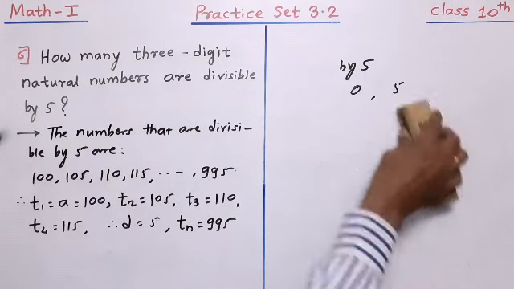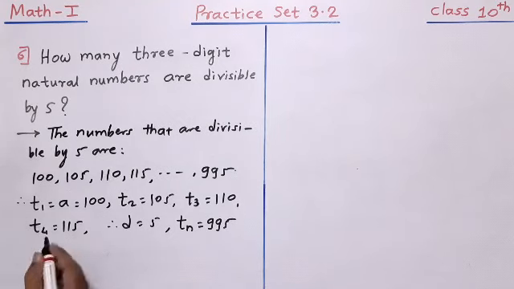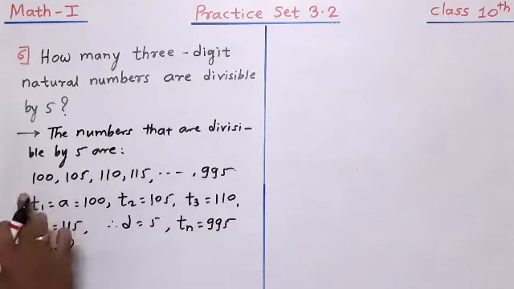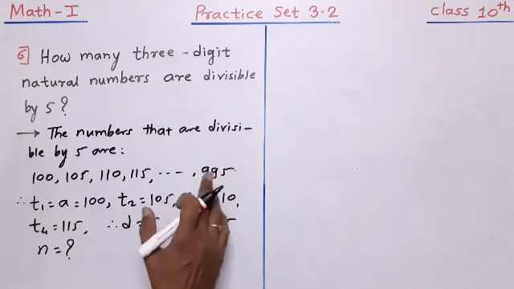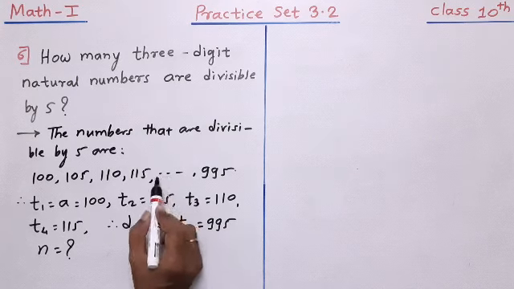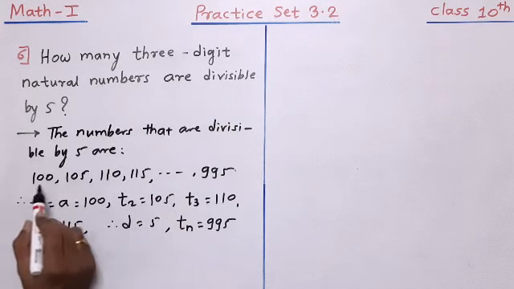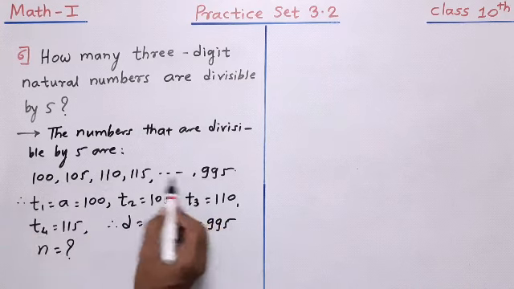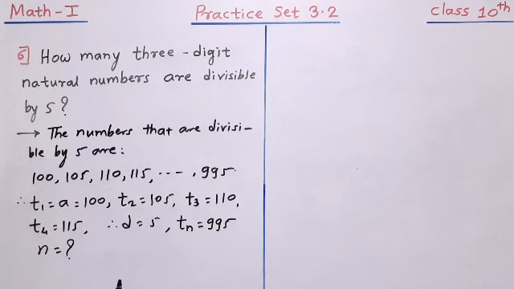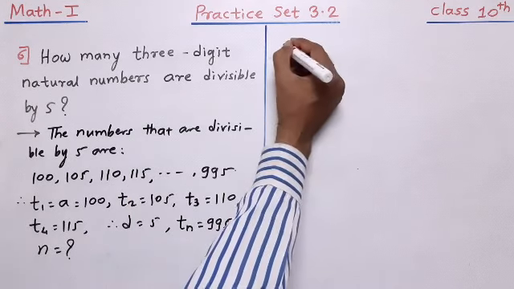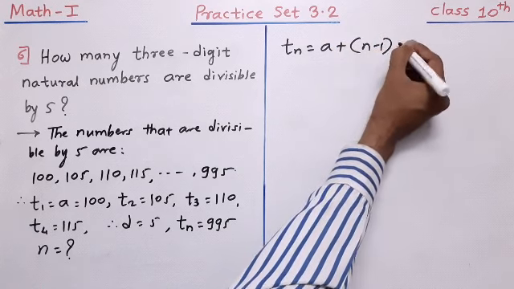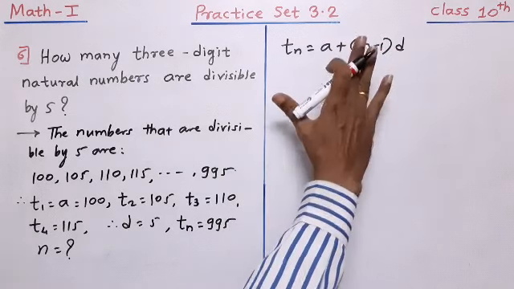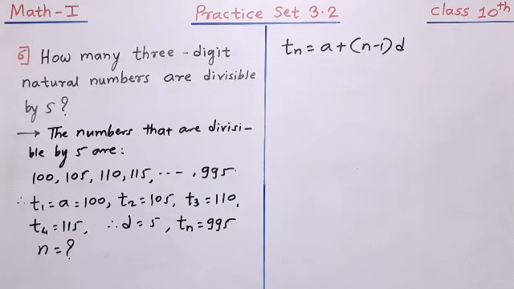Okay. Now we want to find out n, means how many are these numbers? All these 3-digit numbers and all are divisible by 5, but how many numbers are these? We don't know the numbers in between. We know here only 4 terms and the last term, but how many are these numbers if we include all these terms here also? And for finding that number, we are going to use the formula here again. Tn is equal to A plus (n minus 1) into D. With the help of this formula, we will get the answer for n.